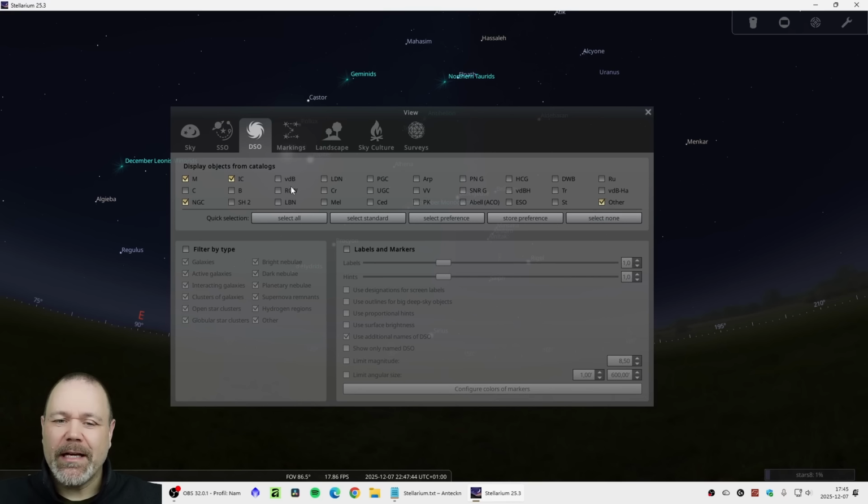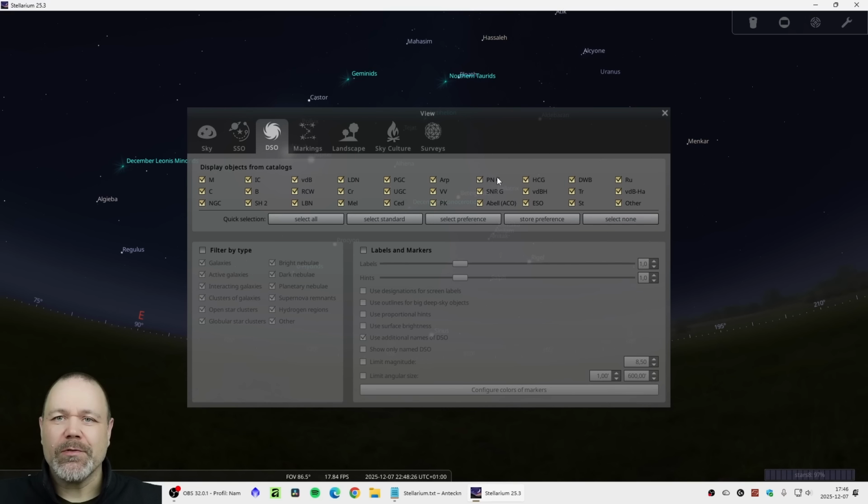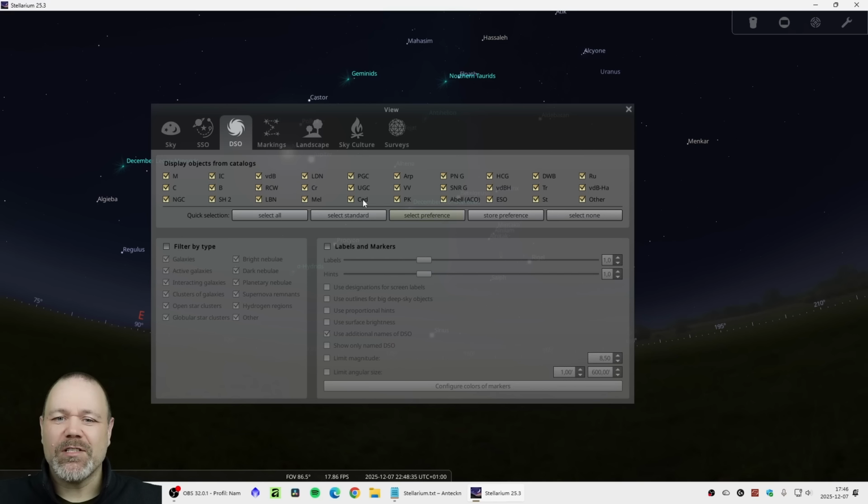And when you click on that, the first thing you have to do is select which of the deep sky objects you want to display in Stellarium. Now the settings here are settings for different catalogs of deep sky objects, and you can toggle them on and off if you want to. I just prefer to select all of the objects here, and then I can choose how many I will display at one time with the same type of settings that we have for the sky or solar system.